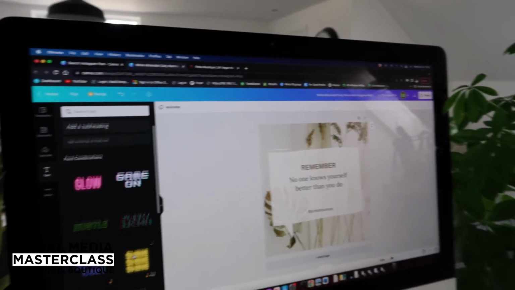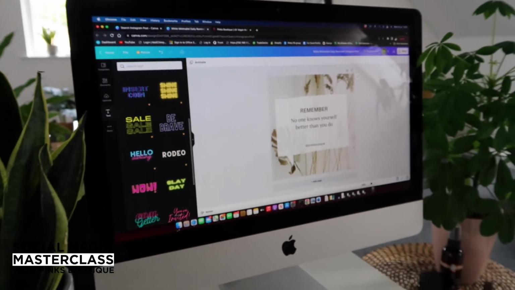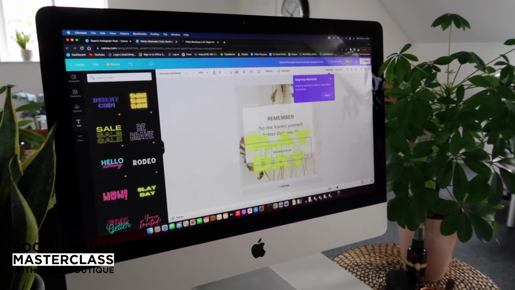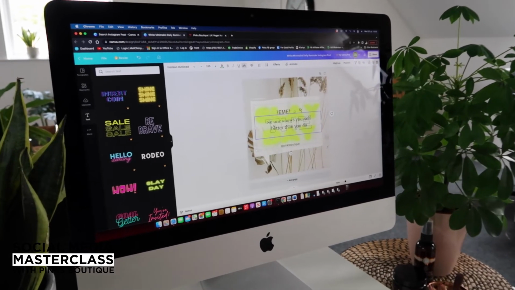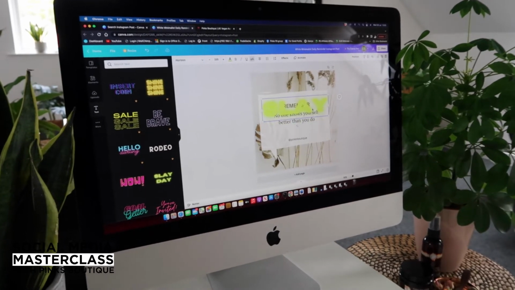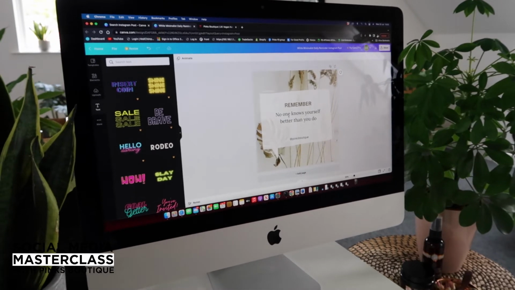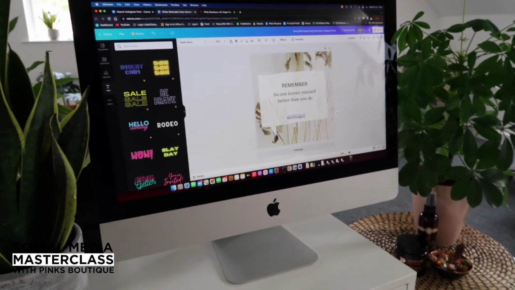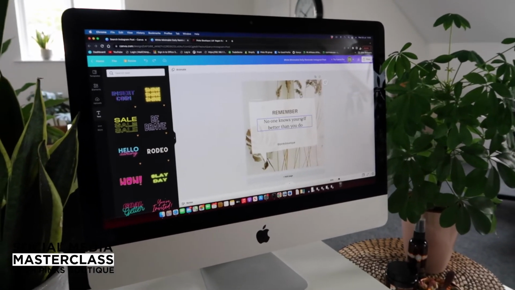They also have different other font combinations over here. So say if you wanted something a bit funky, so if you wanted a font like this, then do not worry, you can add that in, not a problem. But obviously that one will not go with what we've currently got. So to delete anything, all you need to do is simply just press backspace on your keyboard, and that will just delete something. Let's bring that back.